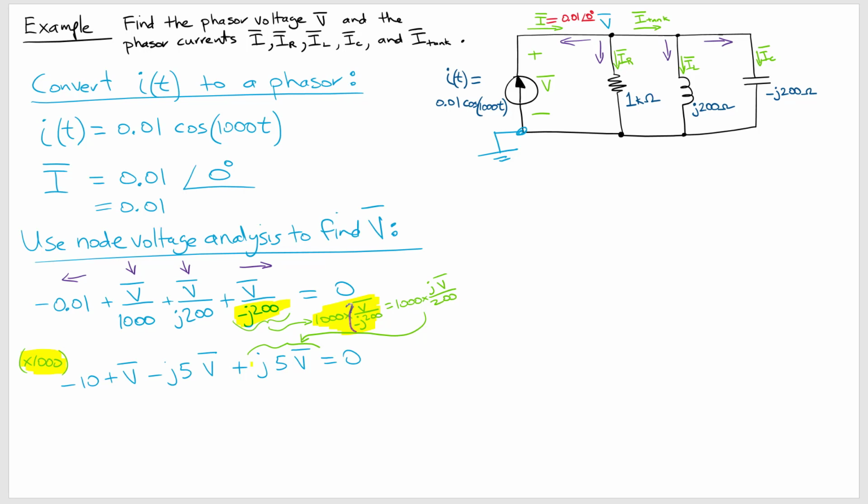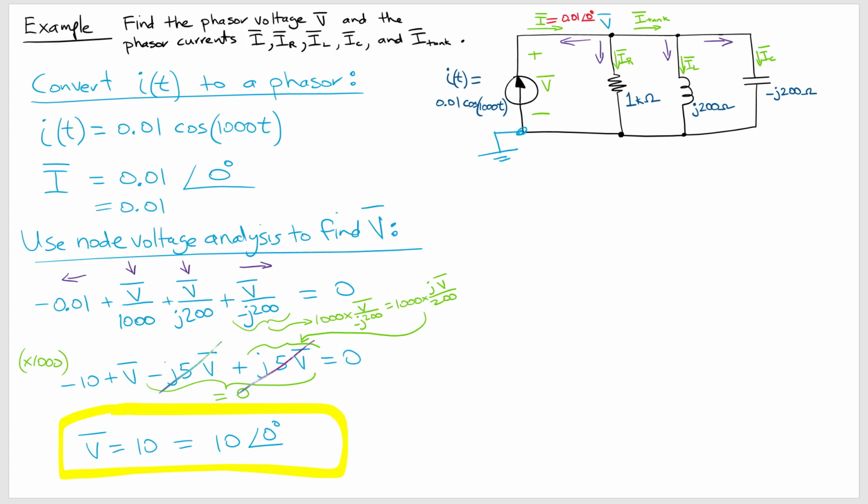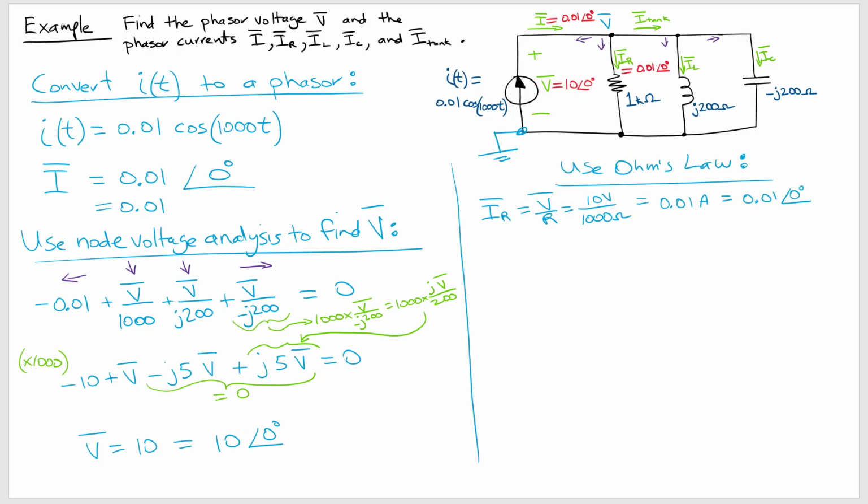So then you see the result over here. So that should be clear to you. And if it's not, then you gotta go back to the basics and make sure that you understand how these operations work, okay? Because that's a really fundamental operation for us. So then we can notice that these two terms are equal and opposite, and so they work out to 0. So we can easily find the phasor voltage as being equal to 10. Okay? And then we can plop that into our diagram to record it. Okay? And then we're going to use Ohm's law right here to calculate the branch currents, okay?